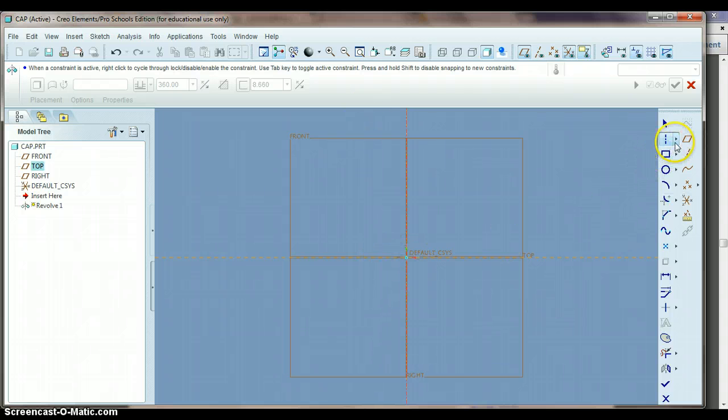Now go back to the line flyout and select the line button, and we're going to sketch out something here that looks like this. We'll click here, come straight up, left click, come over at an angle, left click, and then come up.